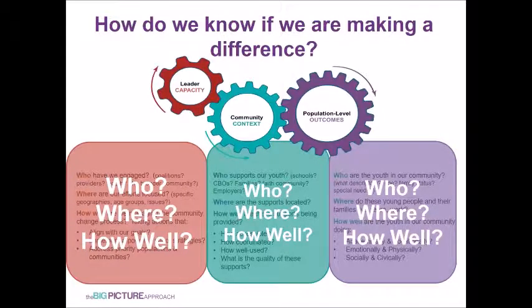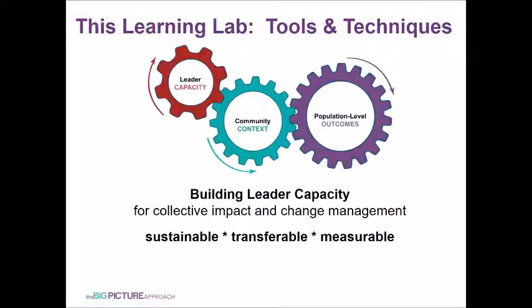So you've heard us talk a lot about the tools and techniques that we're looking at, and it really is about giving a survey of the key things that leaders are using to build their capacity to do this collective impact and change management work in a way that is sustainable and builds momentum over time, in a way that's really transferable from one initiative or set of work that they're a part of to others. We've certainly had people that we've worked with as a part of learning labs and other work over time who started off in one area of work and took these tools, techniques and approaches into other initiatives they've been working on, and things that are measurable so that they're really informing their work and changing it over time.